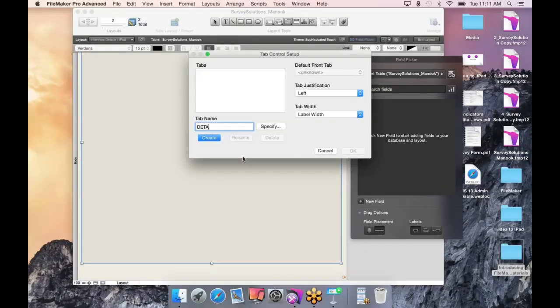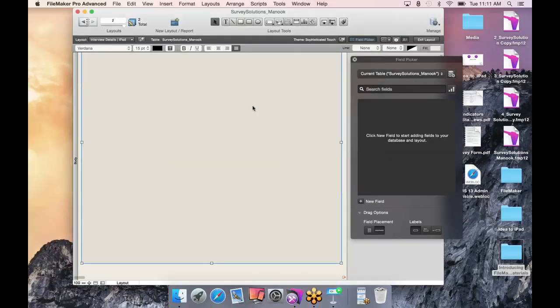So let's go ahead and create some tabs on this object. We have details. We'll just call this qualitative guidelines, okay, for our indicators. We'll have a survey tab, and then we'll have a resources tab. Okay, we'll create that, and we'll make this a full justification and click OK.